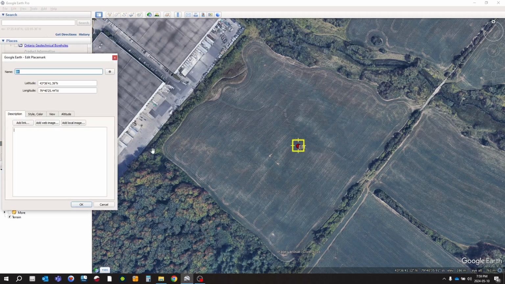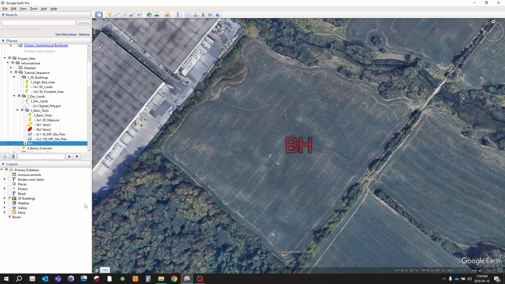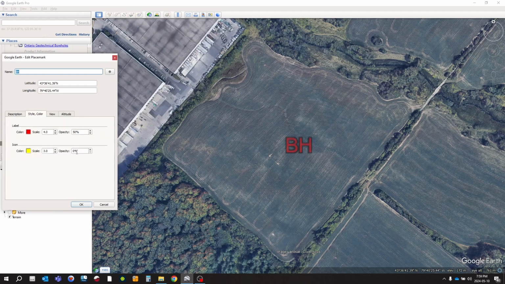You are also able to change a variety of factors related to the pin, including the color that you want the label to be, the scale of that label, and the size of the icon itself. You are also able to change their opacity. So if you wanted them to be more difficult to spot, or in some cases, nearly invisible, you can turn the opacity all the way down. However, entering an opacity of 0 often can create some issues where an opacity of 0 does not show up on any of your exports. So if you want something to be invisible but still captured in a legend, put your opacity to be 1.